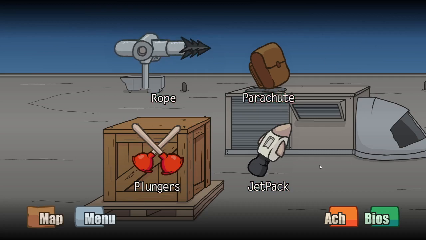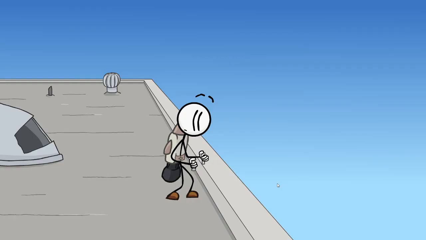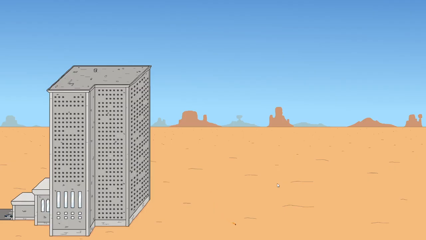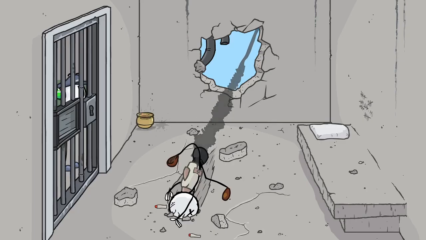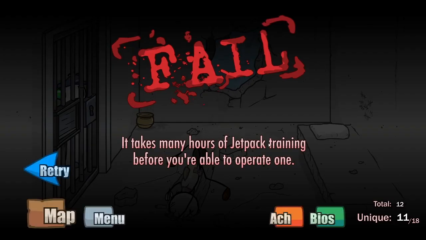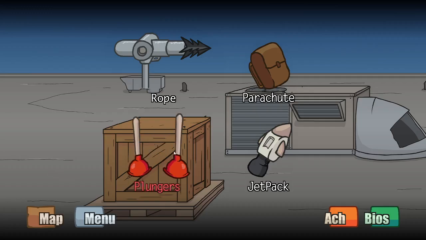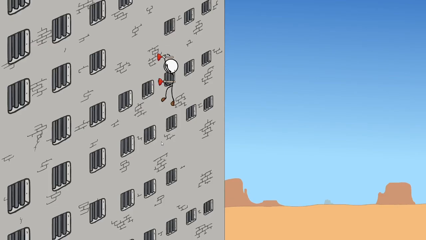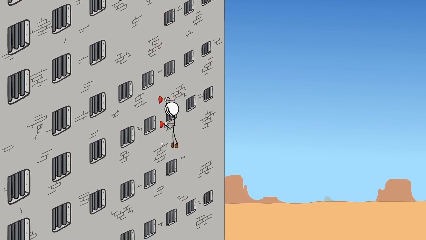Not either of these. I assume that this is just gonna be a weird vacuum cleaner. Go, jetpack. Oh, it's still going! Oh, there goes Henry. Henry, you good, Henry? Now look, you're back. It takes many hours of jetpack training before you're able to operate one. Okay, let's go for plungers. All those plungers are pretty sturdy.